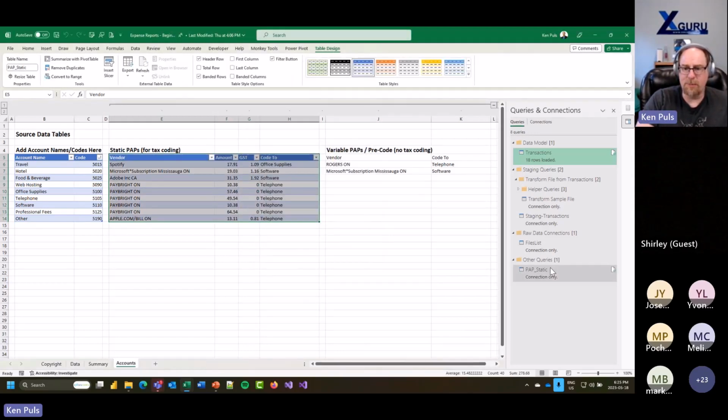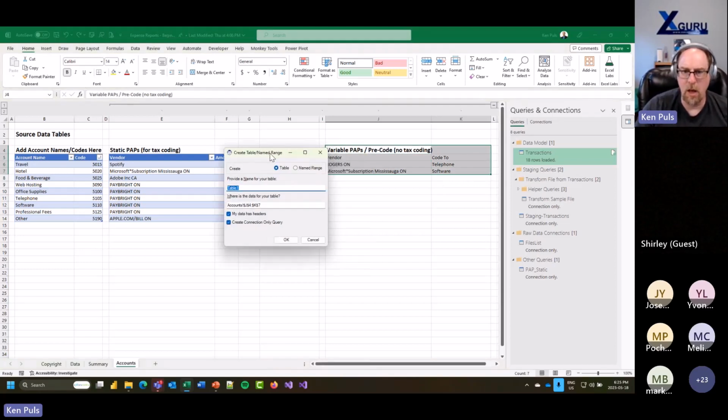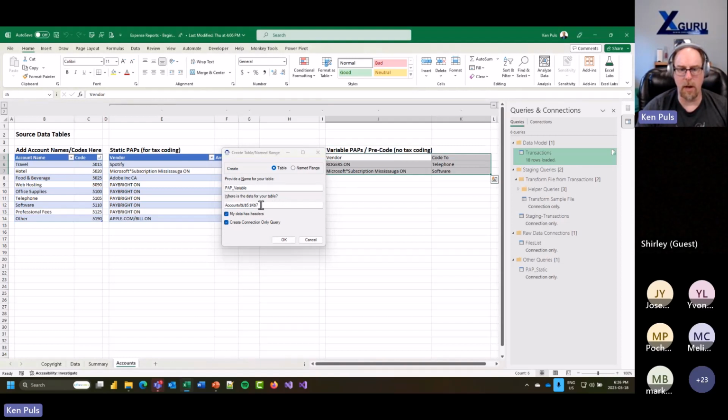You notice it applies the style. It's made the PAP static table. There we go. So I'm also going to do this one here. Actually, I should show you this actually works very similar to what you would expect from Excel. If I press Control T when I have a single cell in here, it picks up the header range. Well, that's cool, but this one here is going to be, what am I going to call this one? PAP variable. Okay, I need a different range, so I'm going to click in here and say this is the range I want. So it automatically updates that for us, and we can say okay.